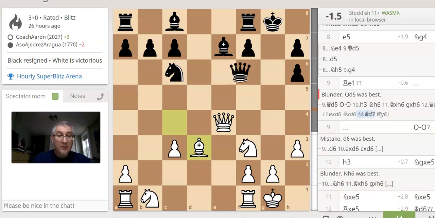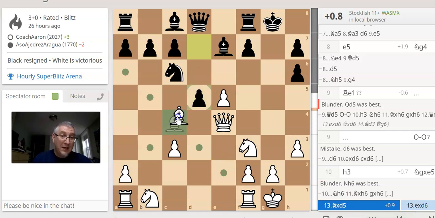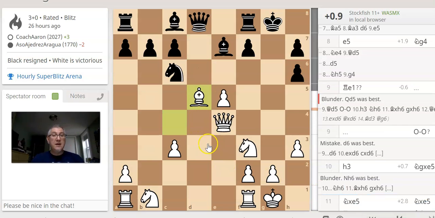But we did have an easy way to play and just take our pawn, and now they still have to deal with this situation and we can get our pieces active. This is a great position. This is what a Danish Gambit player looks for.